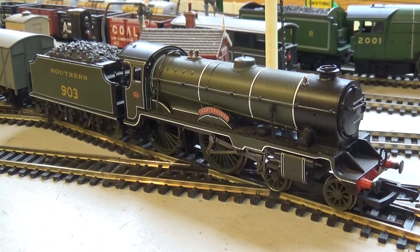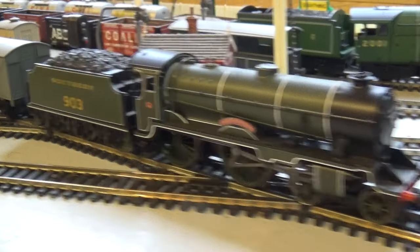Reliability, definitely 10 out of 10, because I can vouch for this engine being immaculate from a performance and reliability point of view for the last 10 years, and she has been used. Don't think my engines sit around not being used, because they do get used, because we run to an imaginary timetable, and this engine has had lots of mileage on the clock. And value for money, well, that would really be a big 10 out of 10. She's certainly value for money. And I just wanted to share that with you, because she's such a nice engine. And I've just thought of something else, and I don't know if the light is going to let us do this, but we're trying.